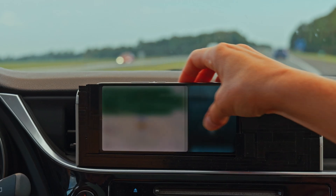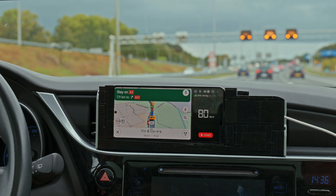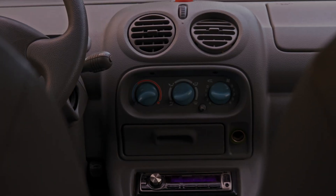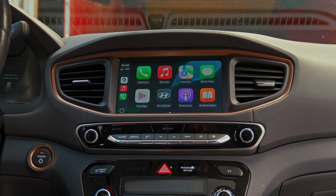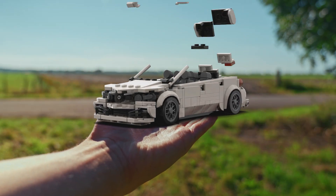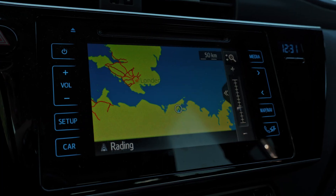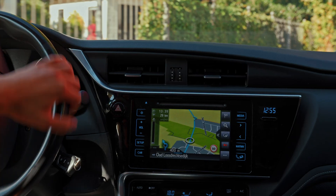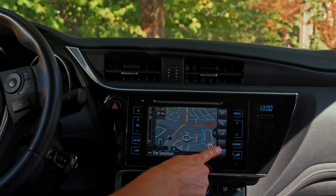I'm building a LEGO navigation system for my car, as I desperately need one if I want to drive anywhere. Technology is changing so rapidly these days that a car not even 10 years old can already feel obsolete. That's exactly the case with my car. The infotainment system is slow, unresponsive, and above all, it costs a fortune to keep it updated. So I need an alternative.